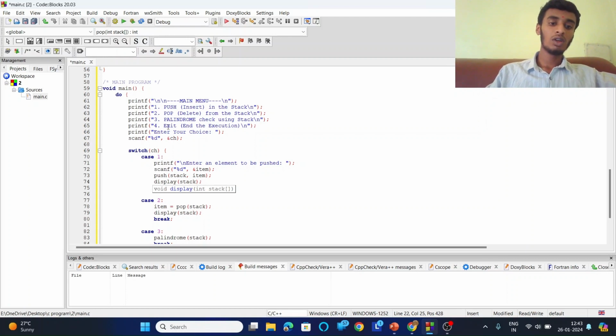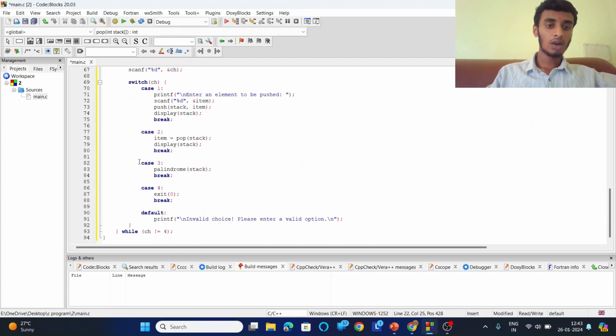Case 1 is for push, case 2 is for pop, case 3 is for palindrome, case 4 is for exiting. Now in case 1, first retrieve the value which is to be pushed into the stack, then apply the function you have declared, push of stack of item, display. Then case 2, item is equal to pop of stack.